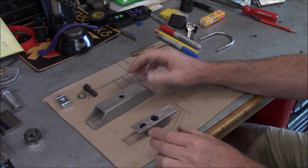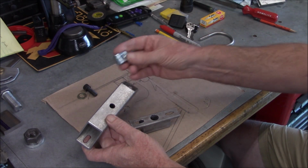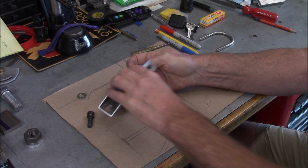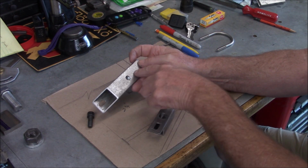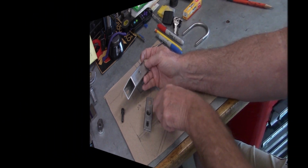Okay, so I hope this doesn't come across as a cop-out, but I'm going to use a strut nut inside here for our connecting bolt, rather than making a slug and rosette welding it in there. Yeah, so just using the easy button, guys.